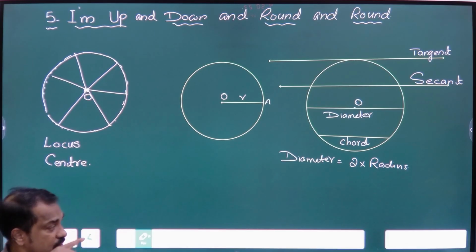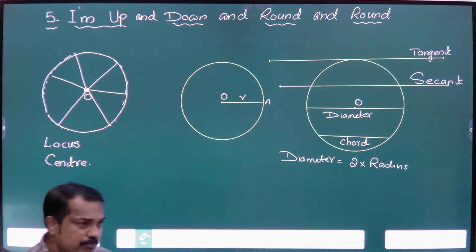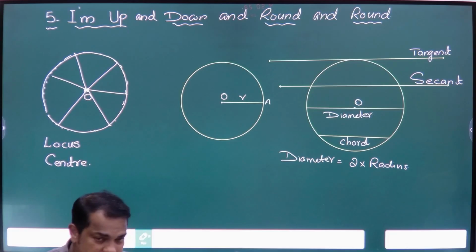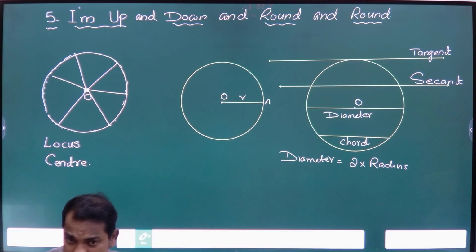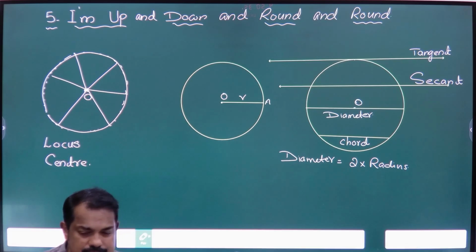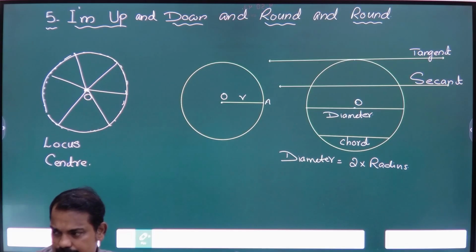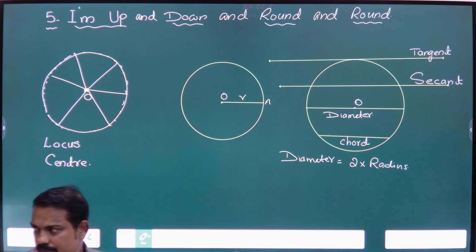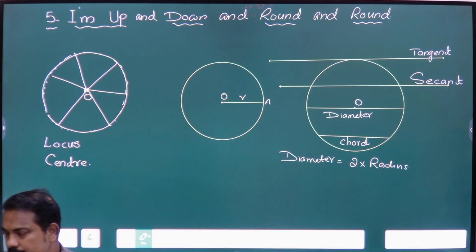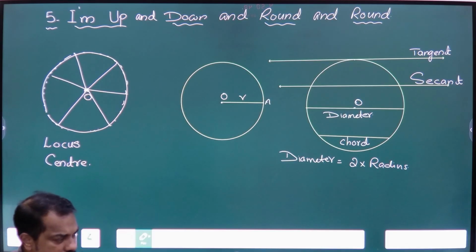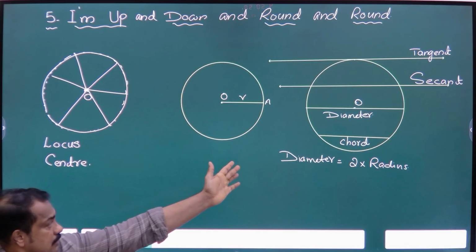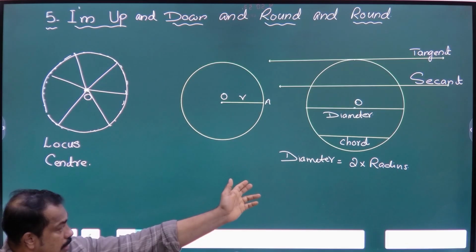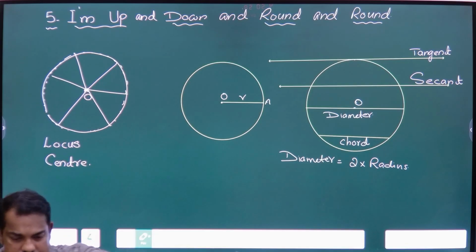Now draw a circle and mark all this with the help of a compass. In all classes, you should bring compass, pencil, scale. Draw the last figure. Mark chord, diameter, secant, tangent.